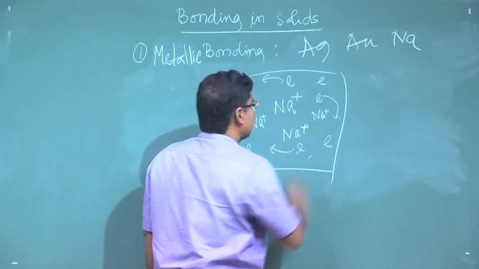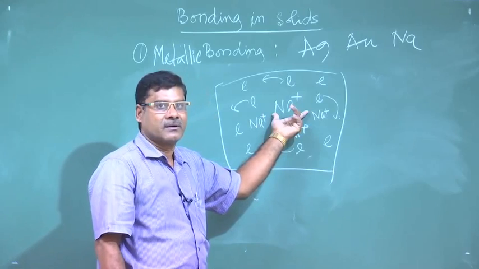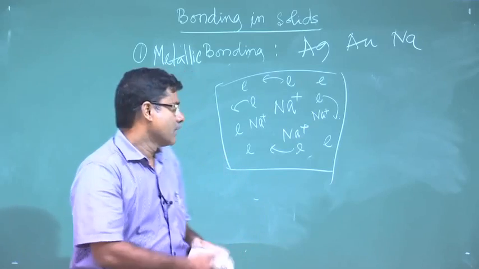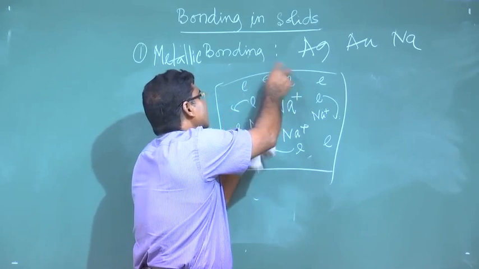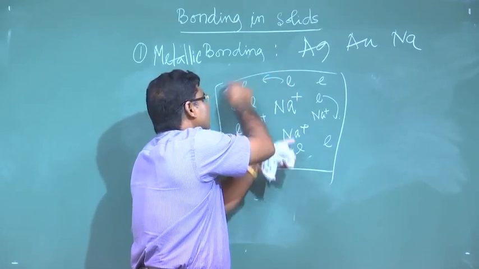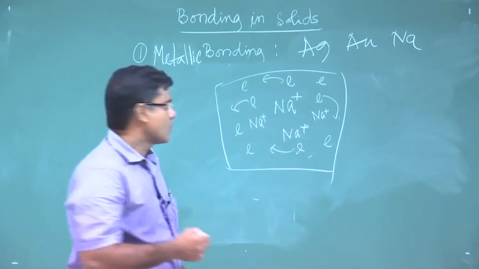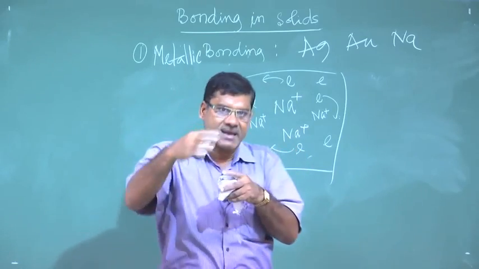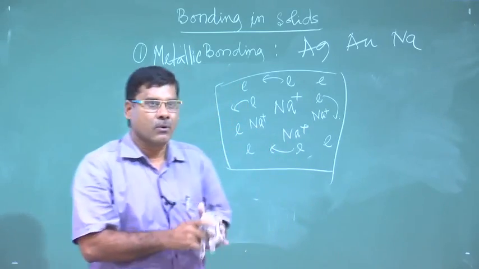and the positive ions core. Okay. So, overall these positive ions and these electrons, it is not an electron for a particular ion. Overall, all these electrons are shared with all these sodium ions, positive ions. So, this type of bonding is this sharing of the electrons with this whole core of ions.